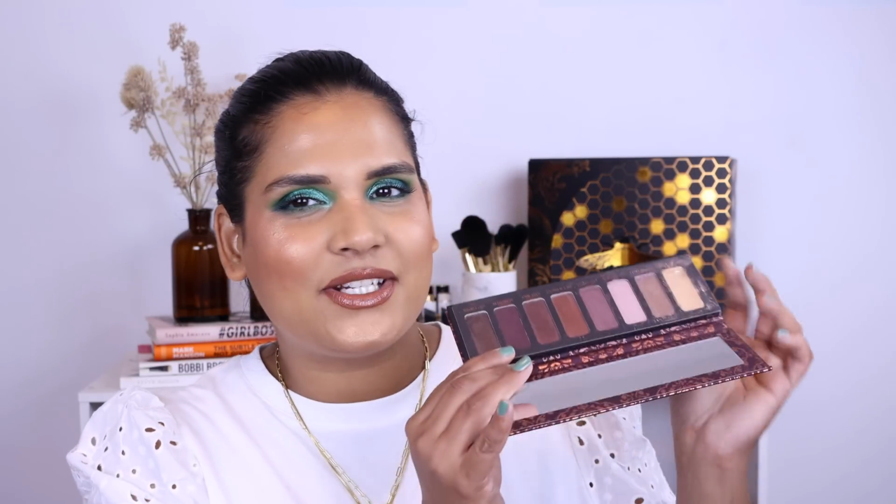The only thing I wish about this palette is I wish they had some more lighter shimmers as well, just because I like to have a lighter color on my lid. But if you're into grungy purple eye looks, oh my gosh, you need this palette. It's so good, and it is honestly so easy to work with and shocking, because you guys know how inconsistent Melt has been this year. So I want to say, for the record, this one is the best Melt palette they've launched so far, in my opinion.